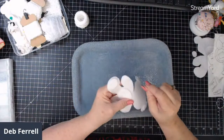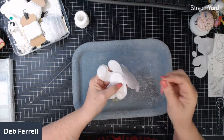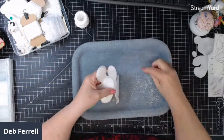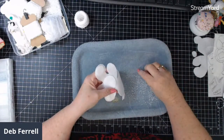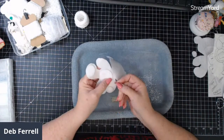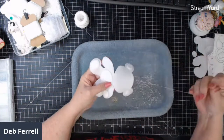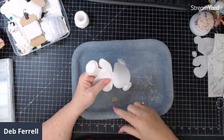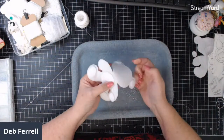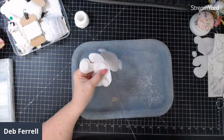If you're just putting one bead on at a time, you might get a straight line, but more likely they're not going to be exactly straight. But if you do it this way, you get a nice smooth line going all the way around. So I'm just going to eyeball this and go on. So I'm putting two more beads. And next time I do this, we're going to be sure that everything is up close and easy to see.